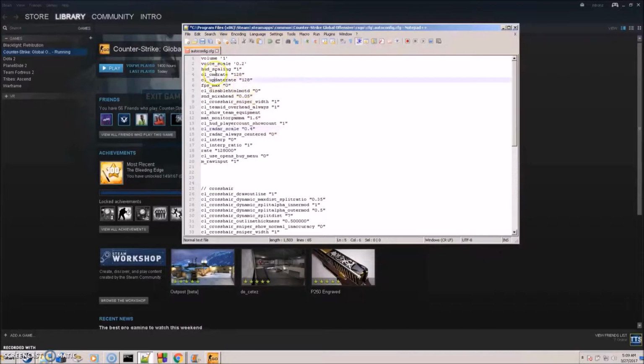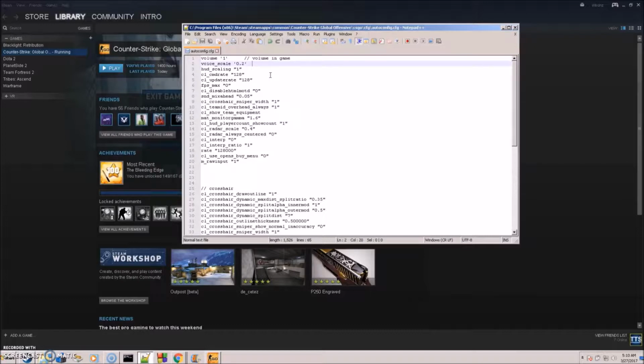Just Google it. First line we have volume 1, and what this does on CSGO is it makes the volume always set to 1, so that you get your best quality volume. If you want to turn it down, you can just turn it down as you go. I have a mix amp, so I always have mine at 1, then I can use my mix amp to turn it down as I go. So this is the volume in game. And if you put a dash dash, that means comment, so you can make comments that don't mess with the code.